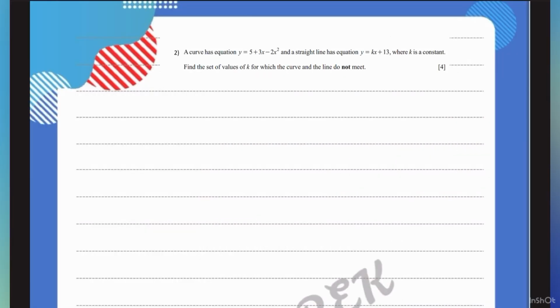Today I'm gonna talk about the discriminant. Actually, the discriminant is a part of the quadratic formula, which equals b power 2 minus 4ac, and we have three cases for the discriminant. Sometimes we find the discriminant larger than 0, and that means we have two different answers or two distinct roots. Sometimes we find the discriminant equal to 0, which means we have only one answer or one repeated root.